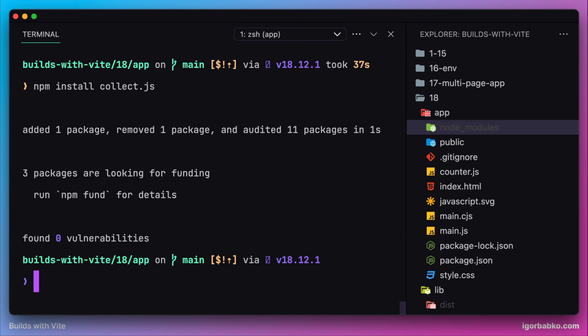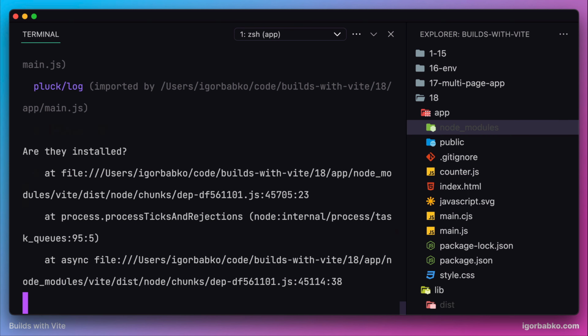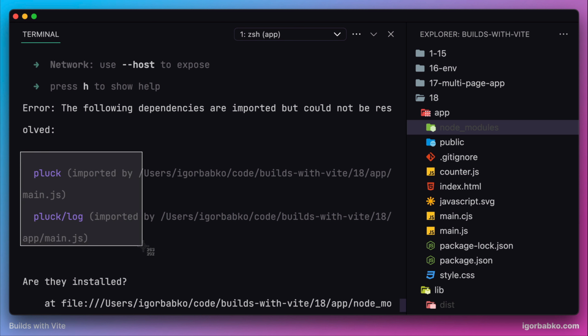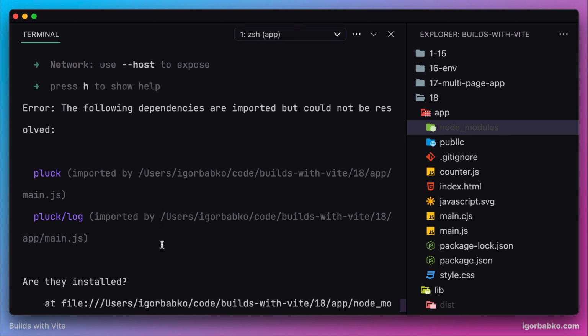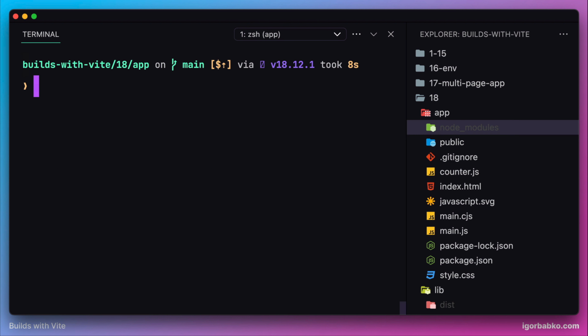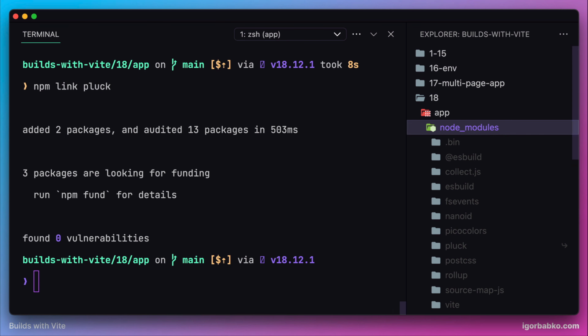And then after running npm run dev again, we're receiving a different error, similar, but this time it could not resolve imports of our own package plug, because the link to our package, which we previously added to the node modules folder of the client application by executing npm link, is gone for some reason. So let's just add the link to our package inside the node modules folder one more time by running npm link and our package name. I am not going to explain in detail what this command is doing, since we talked about it in one of the previous lessons.